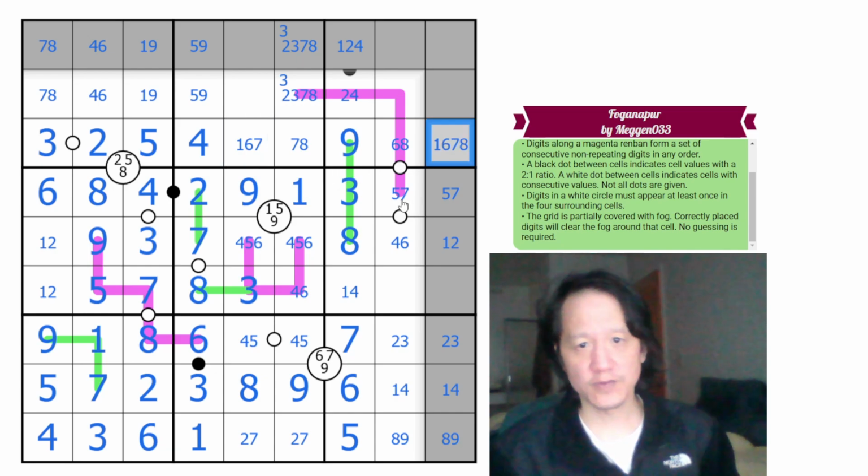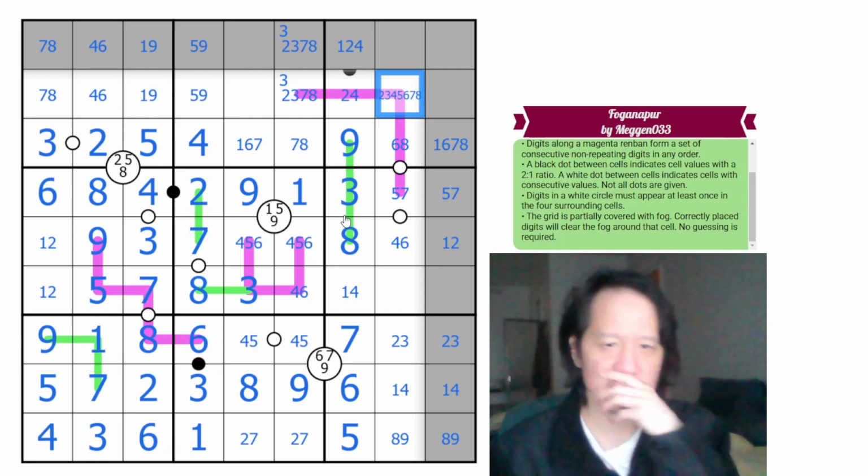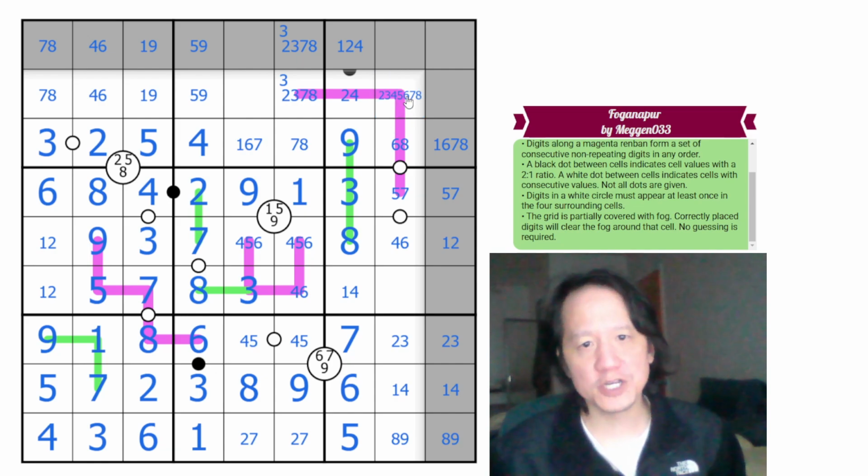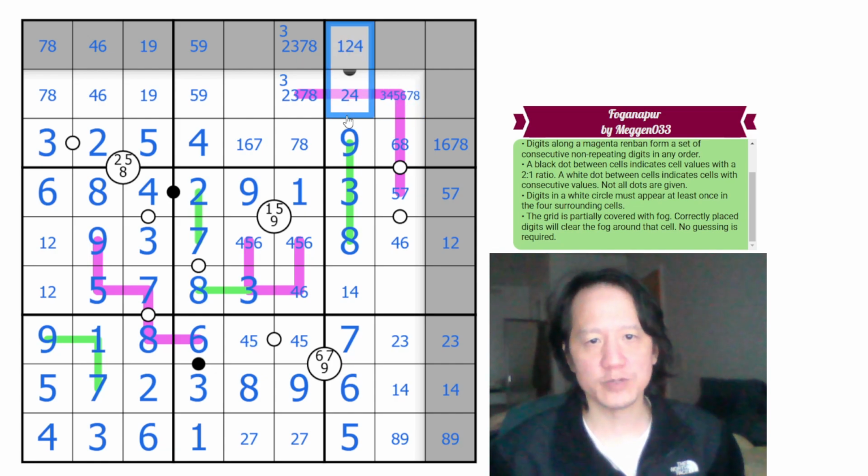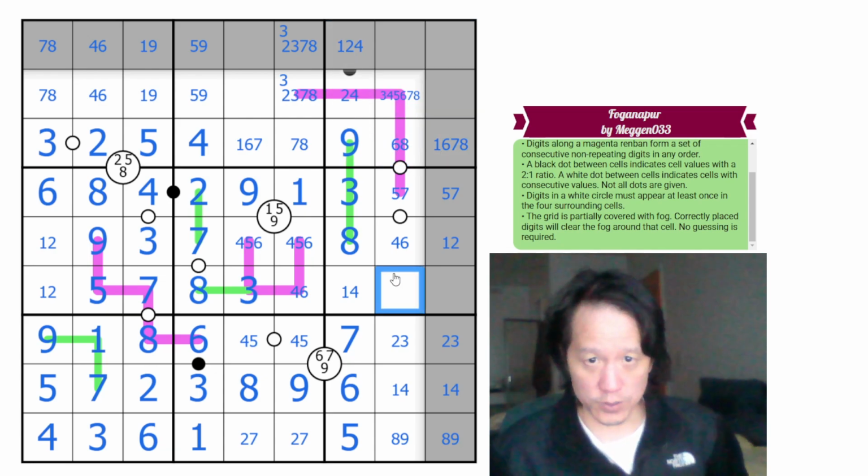This is 1, 6, 7, or 8. That's fine. This cannot be 1, and it cannot be 9. It could be 2, 3, 4, 5, 6, 7, or 8. Actually, all of them are still valid. But 2 cannot be here because the 2 in row 7 has to be one of these two cells. Since there's a 2 here, that means the rest of box 3 cannot contain a 2. So what does that mean?